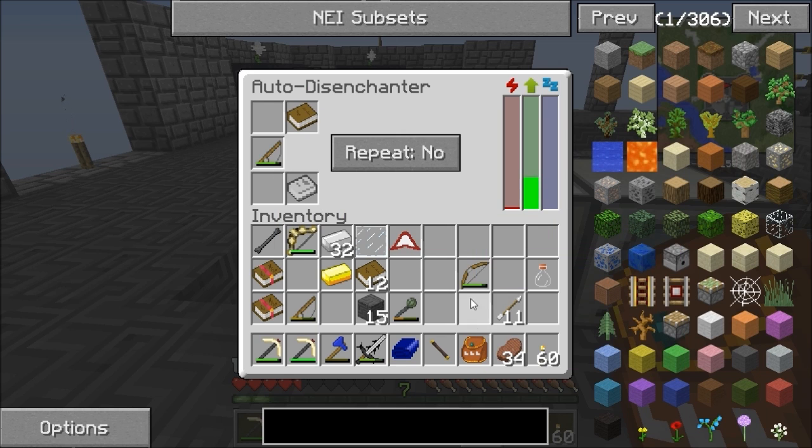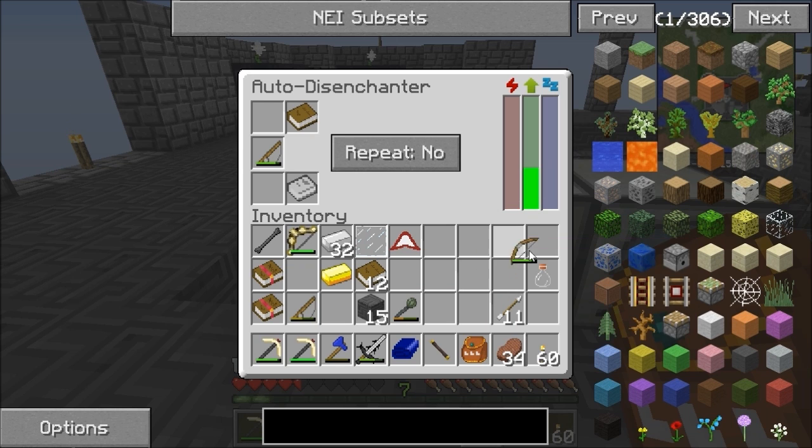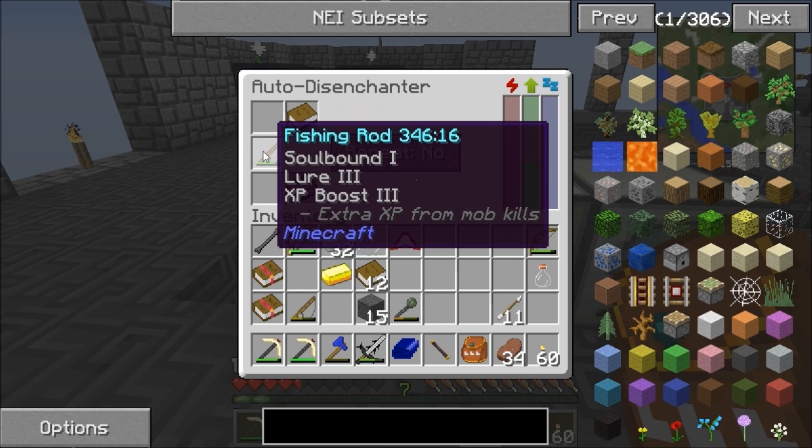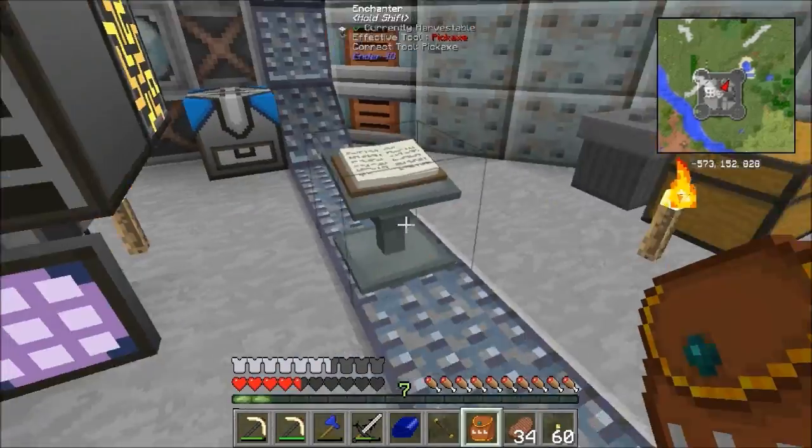And I got something else. Wasn't that? I must have put it down. I thought I had something else good. I did have something else good. I must have the wrong bow in my inventory.